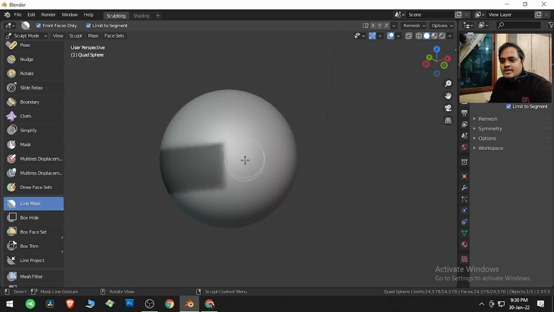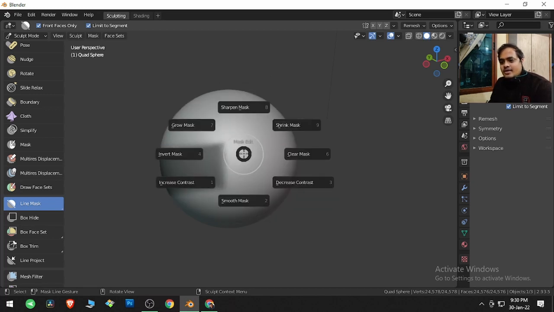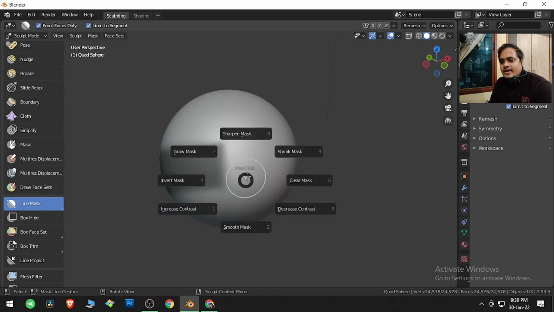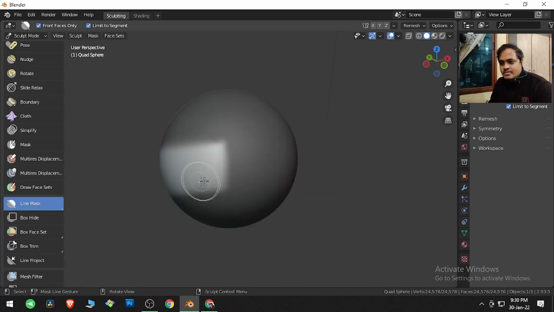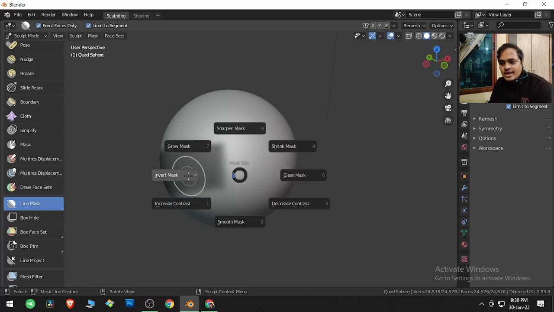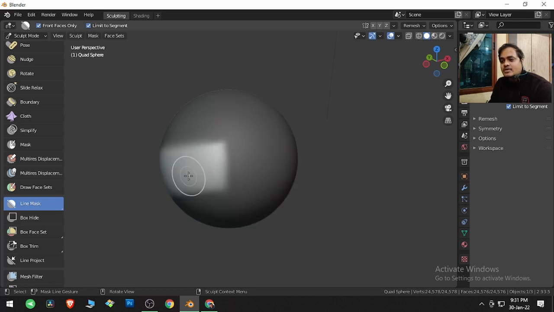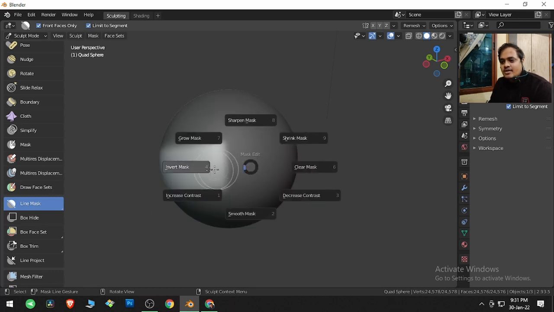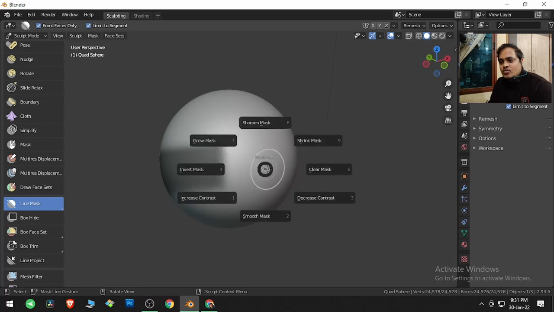If we want, we can smoothen the mask. You can either tap A and click over here to invert the mask, or you can tap and hold A and come over here on the invert mask and leave your A button. It is going to do the same thing.